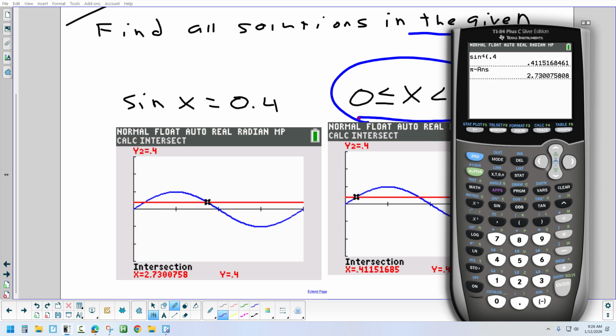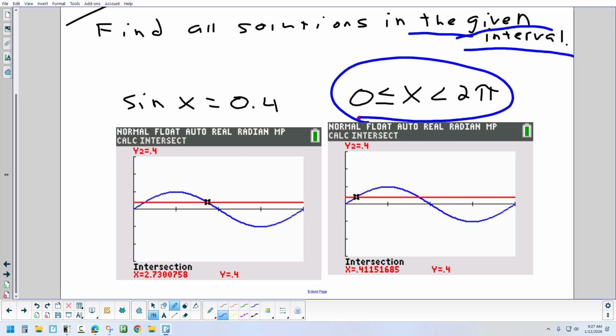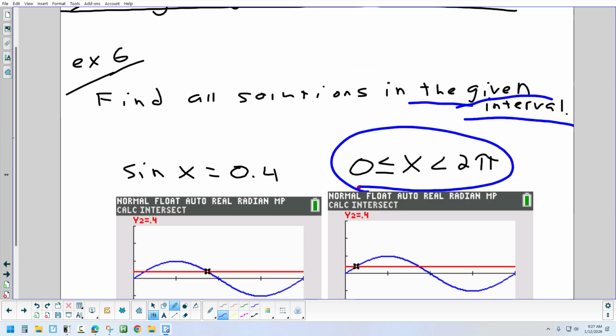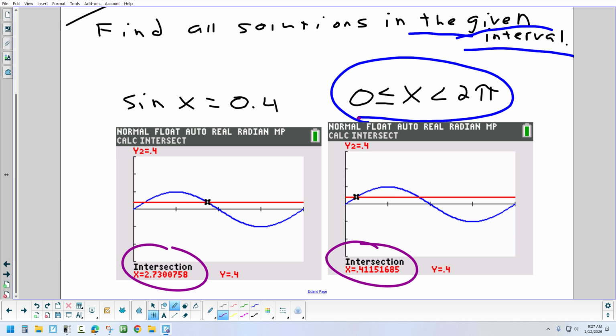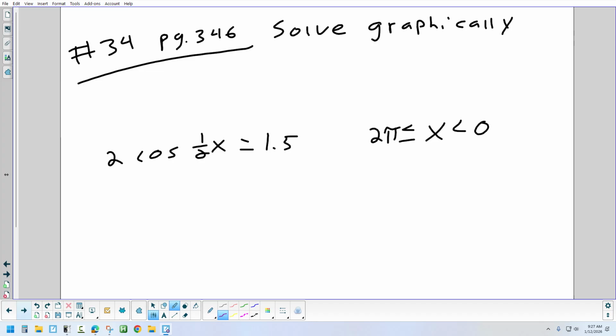Okay. So there's definitely more than one way to do this, but graphing is how we're doing it for now. They will generally tell you to write your answer to a certain number of decimal places. If they don't, let's do 2. So x equals 2.73, x equals 0.41. Any questions on that? All right. I think I wrote that backwards. Let's try this one.